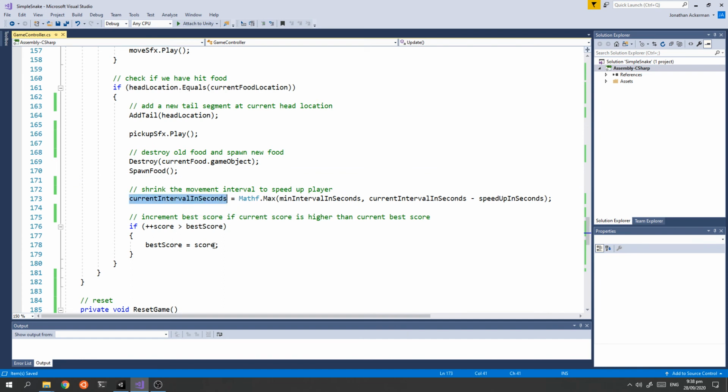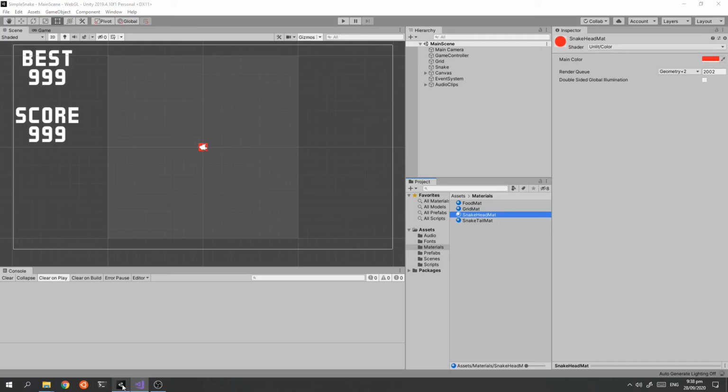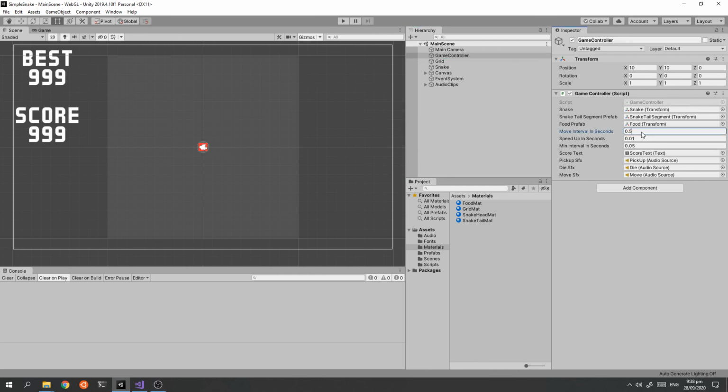So what we're going to do is say that the current interval in seconds is equal to this max function. Firstly, we take our current interval in seconds and subtract our speed up in seconds. So if we look back in our game on the game controller, we can see that we started moving every 0.5 seconds.